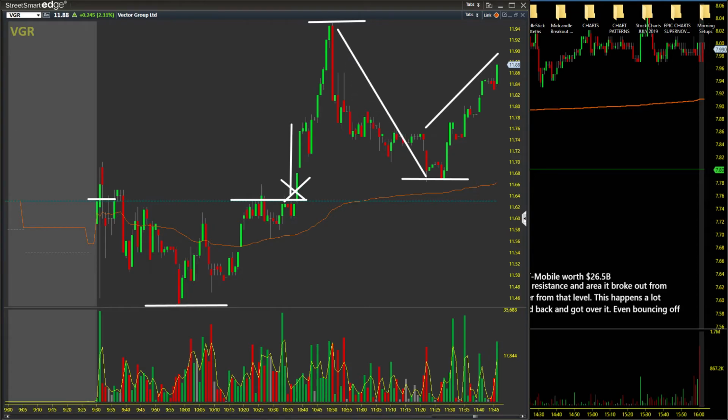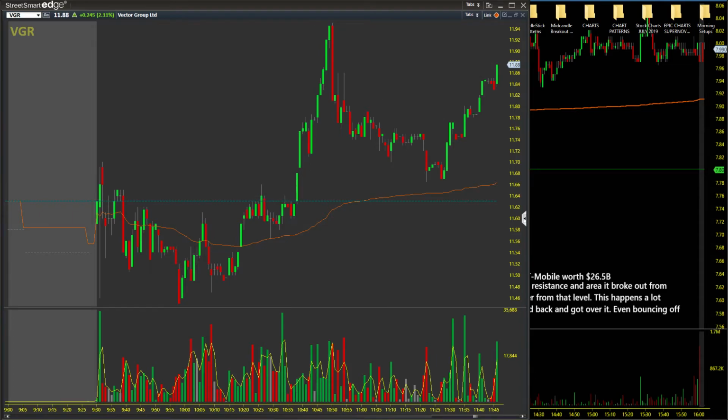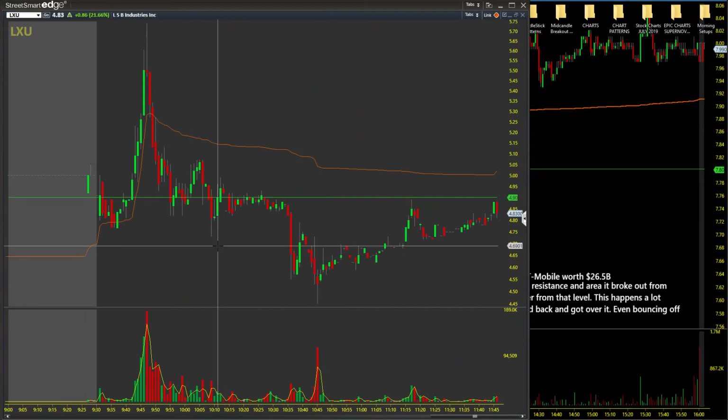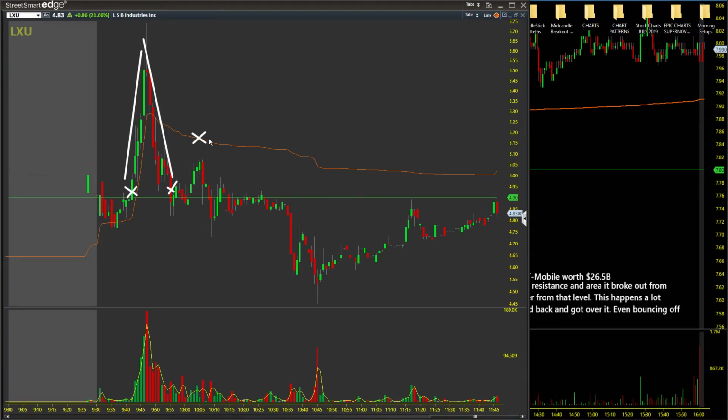Now you guys can kind of see my thinking process with LXU. Stock broke out right here, ran all the way up, came all the way back down. I looked to get in right here for a possible nice bounce up, at least maybe to the VWAP, test the VWAP and get over and maybe retest the highs. That's what it's all about, guys. I just broke it down to you really, really simple. It's all about developing your own trading strategy.